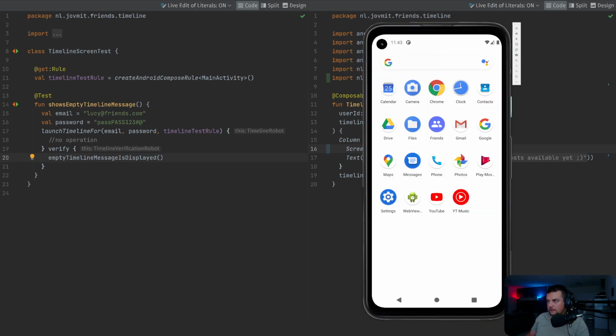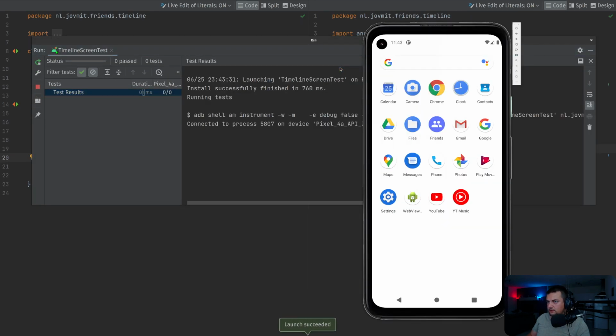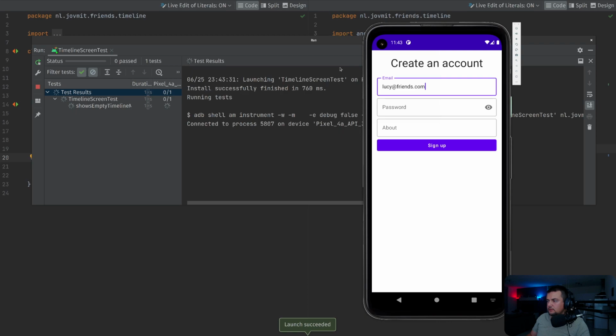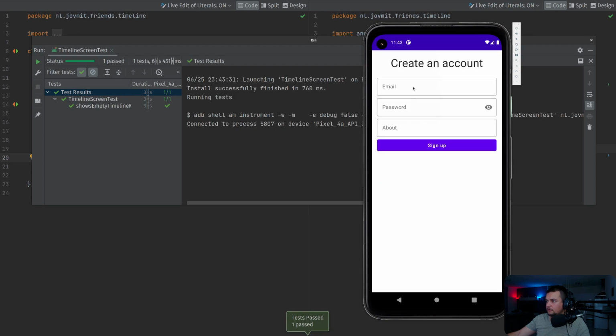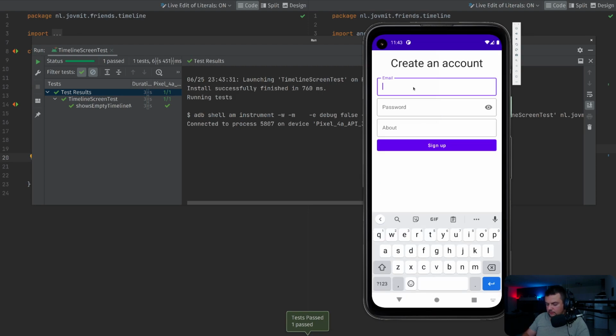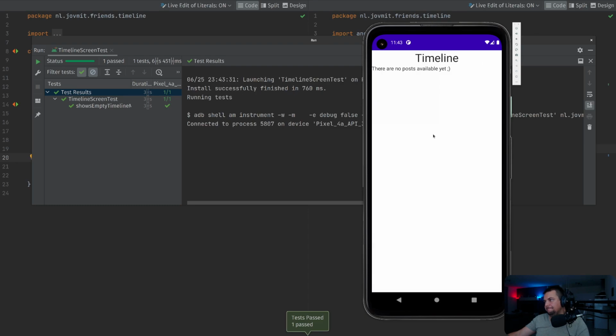Let's see it in action. Exactly. So we can also check it manually. Yeah, that's what I want.